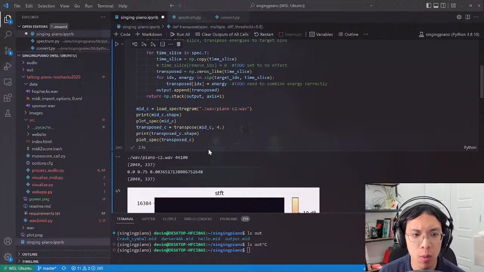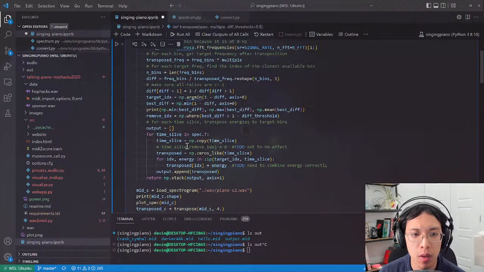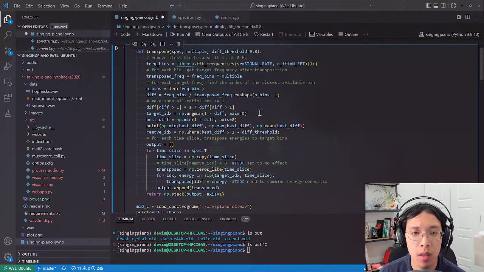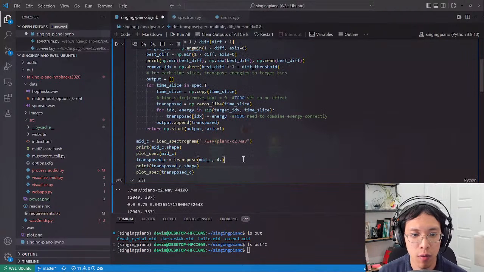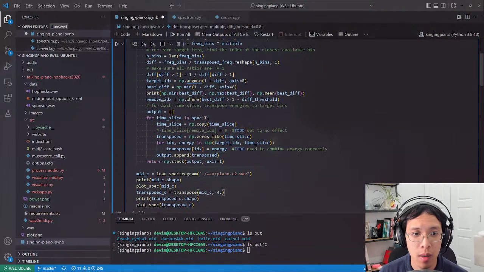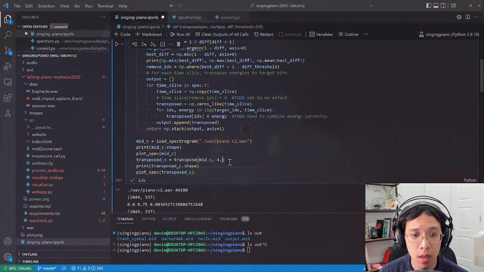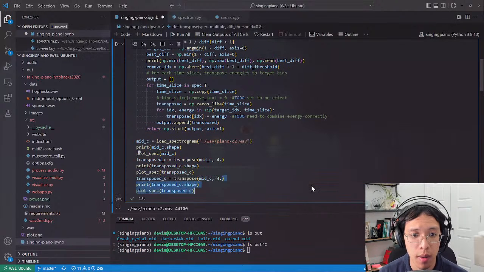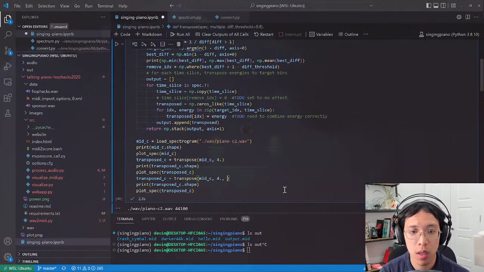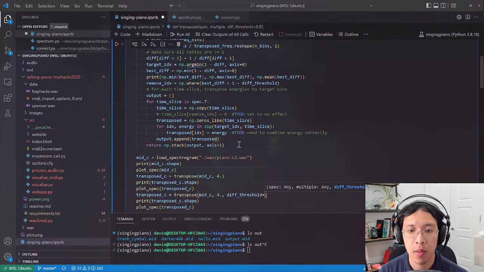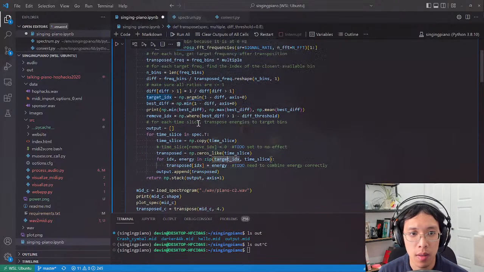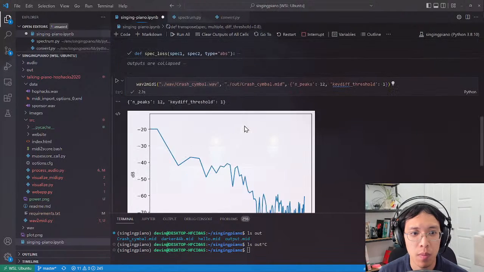And in fact, let's just double check that. If I remove this part where it cancels out those things, or I could just set the diff threshold. Actually, that's the other way. So right now it's removing things where the difference is too big, but I could change that. I could change it to do the same thing, but we'll set the threshold to something like 0, I guess. Does that make sense? Because then the best difference is bigger than 1, which should never happen. And so let's see what happens.